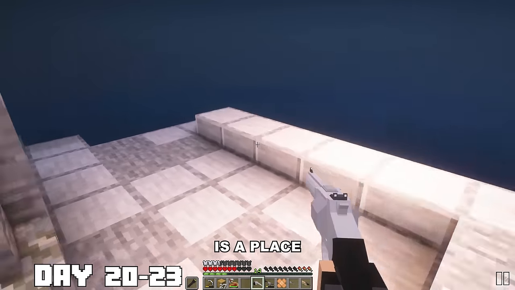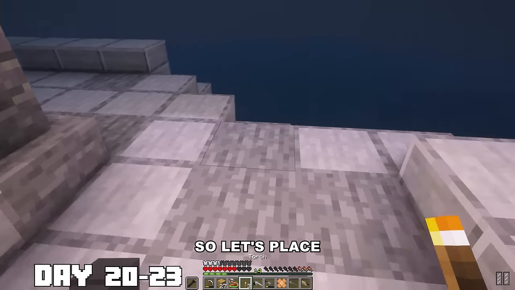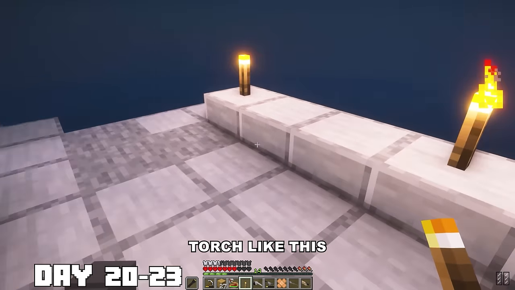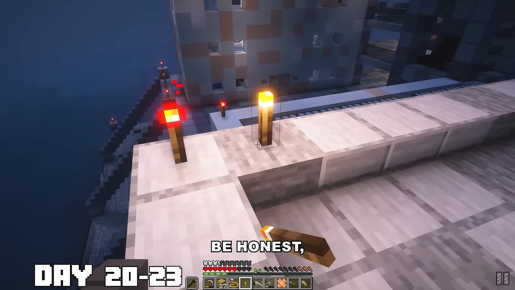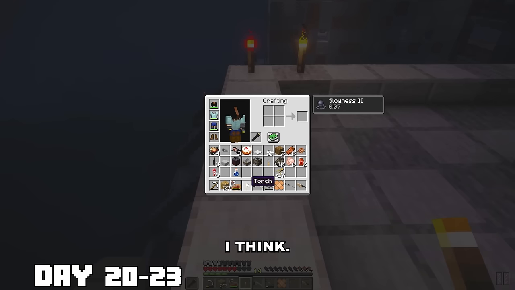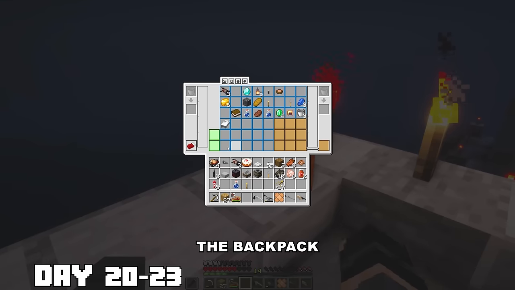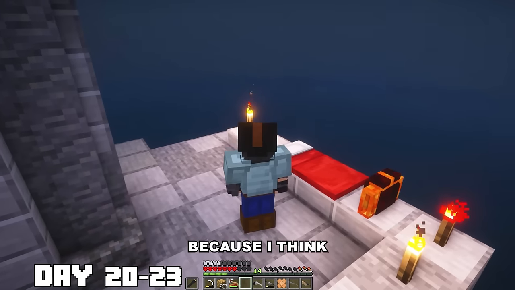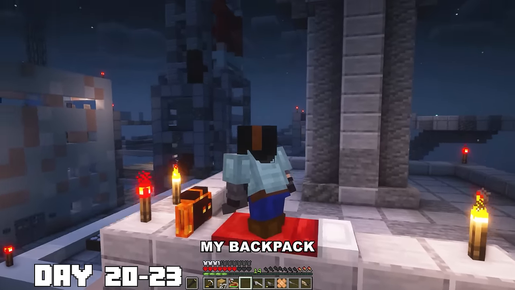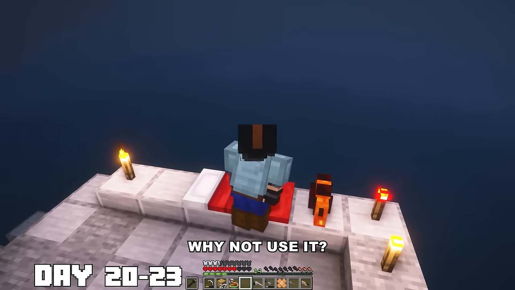Okay, I think this is a place as good as any to get the bed going. So let's place a torch, another torch like this, and let's get the bed, to be honest. I like to sleep on the edge, so to get the bed, I think I have to do this like that. Boom. I'm gonna use the backpack bed this night, because I don't want to place a bed in the ocean. I just want to try and use my backpack, because it has this functionality. It has a bed built in. Why not use it?